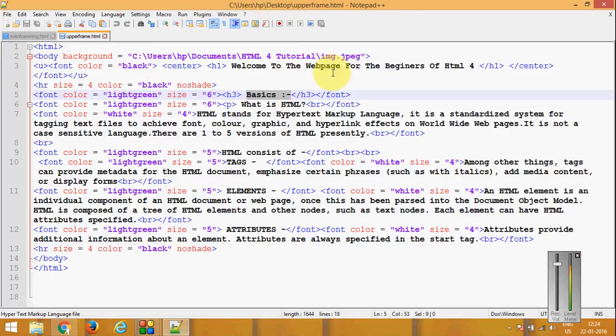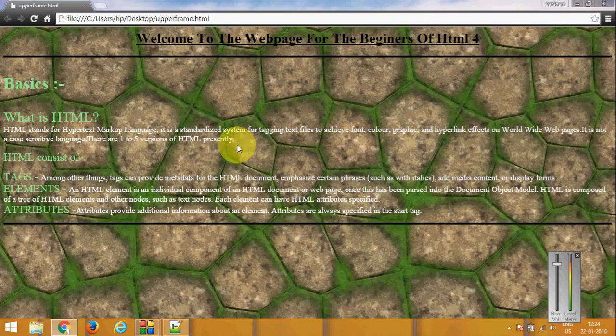To make this, we have written what is HTML in the P tag, font color light green, size 6, and closed the font tag and the BR tag. The BR tag is used to break the line, it stands for break, and it makes a space and breaks the lines. And then after that I have typed the definition of HTML using the font tag and all the attributes, and typed BR. If we don't type BR here, then there will be no space, and it will start from here only, which we don't want. It will look something messy like this.